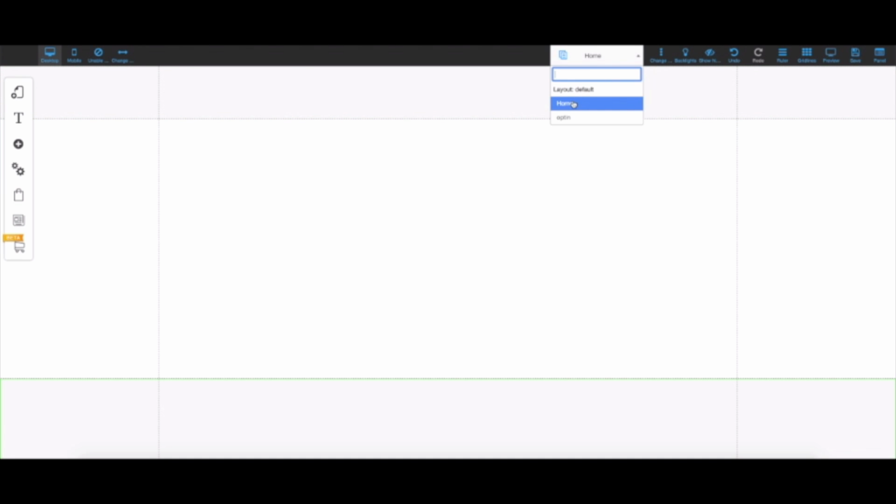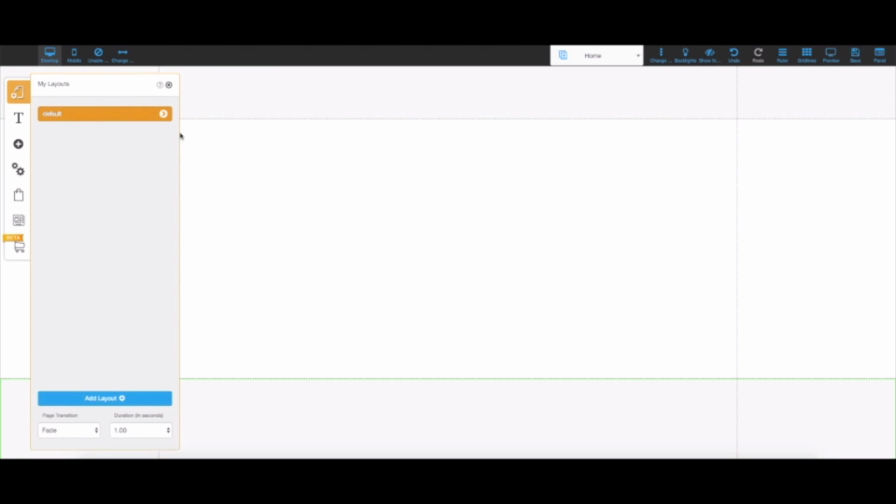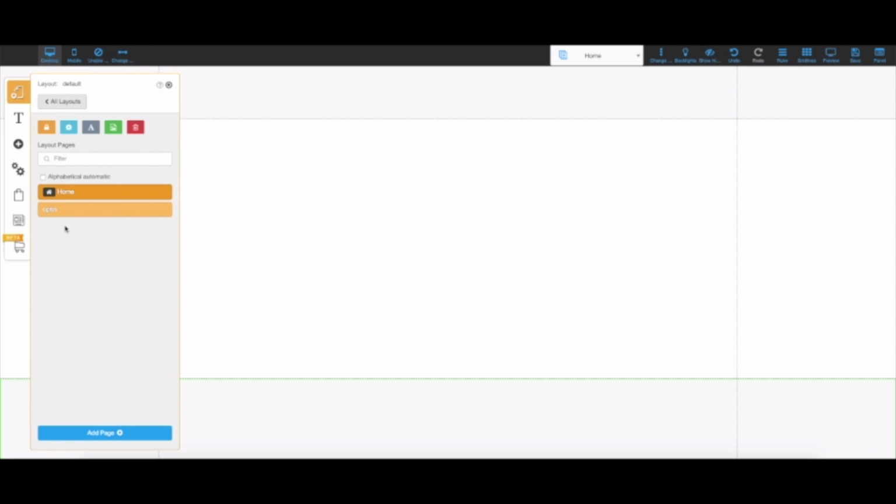As you guys can see, I have 2 pages inside the layout I'm using. So I'm going to click here on this icon and then on this little arrow here inside the layout I'm using. And as you can see, I have 2 blank pages here. I'll be using the first page, which is the home page, as the page that contains the button. And the button will be used to capture the visitor's cookies. The second page will be the opt-in page, and this page will contain the opt-in form, which the user will fill out and then provide us with their information.